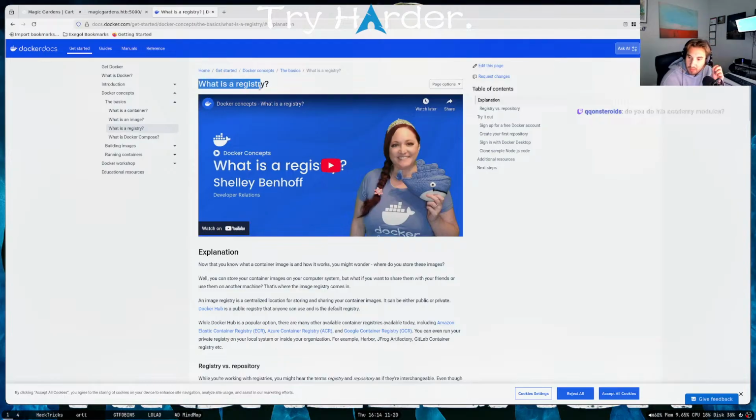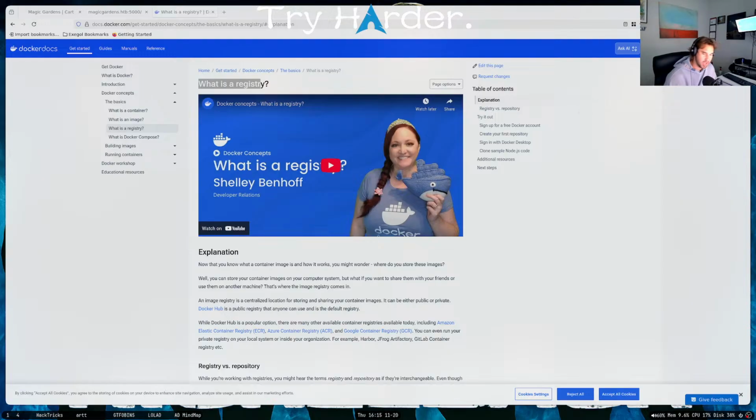Do you do HTB Academy modules? No, I haven't. I still am planning, after the OSCP, to do CAPE, is it called? The HTB Active Directory cert.